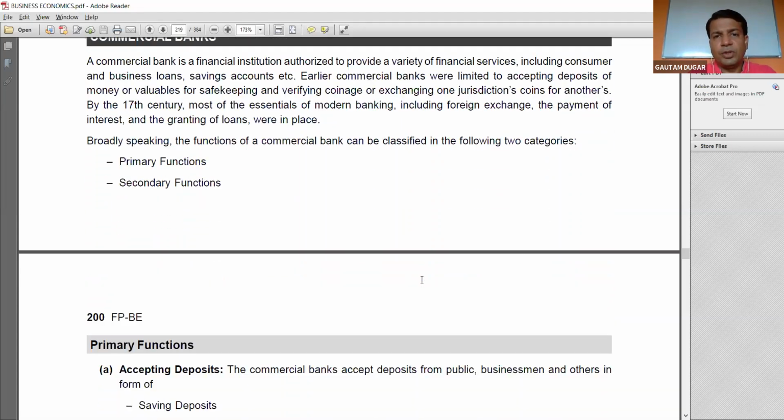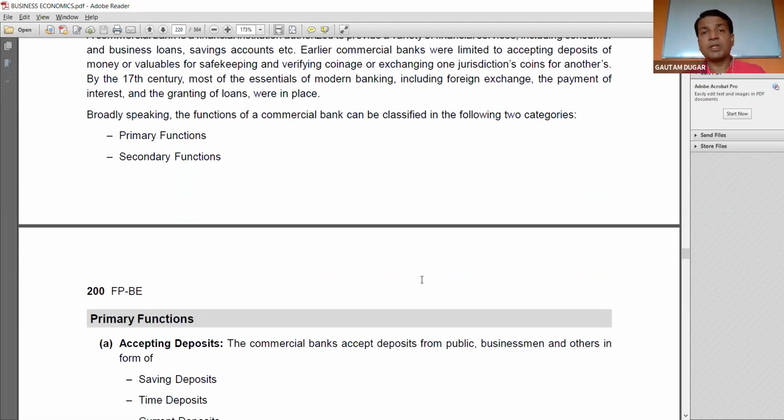Commercial banks, I'm not going to discuss in detail. Commercial banks are what? The State Bank of India, the Allahabad Bank, the Central Bank of India, Bank of Baroda, though some are merged now, Canara Bank, Syndicate Bank, wherein we can open up our accounts and deposit our money. Commercial banks give loans for short term to medium term.